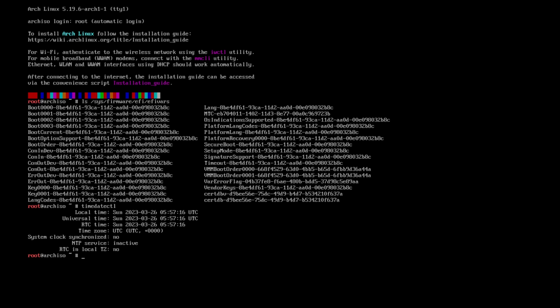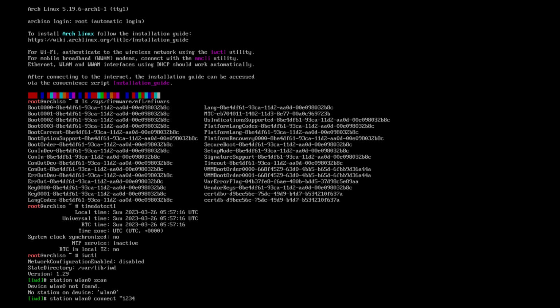But say we're using Wi-Fi. What we would do is use iwctl, and then station wlan0 scan, which we can't do here because we don't have a wireless device, once again since I'm in a virtual machine. Then we would figure out what network we want to connect to, and do station wlan0 connect with our Wi-Fi's name in quotations.